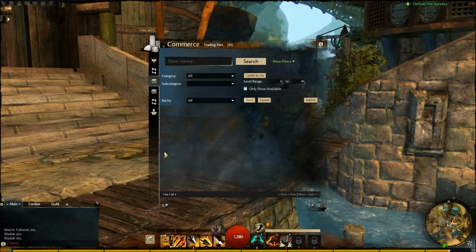If you don't click this, then you could find an item that nobody has posted and just post an offer for it and wait for someone to put it on the auction house. You can just click usable by me, and that will just give a range of about 6 levels, so like 3 levels before and 3 levels after your level, and that way you'll find more results that you can actually use. And then you can choose the rarity of the item you want.